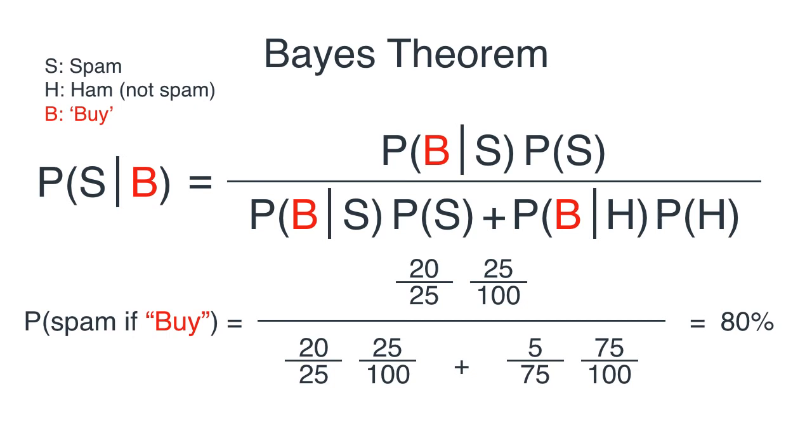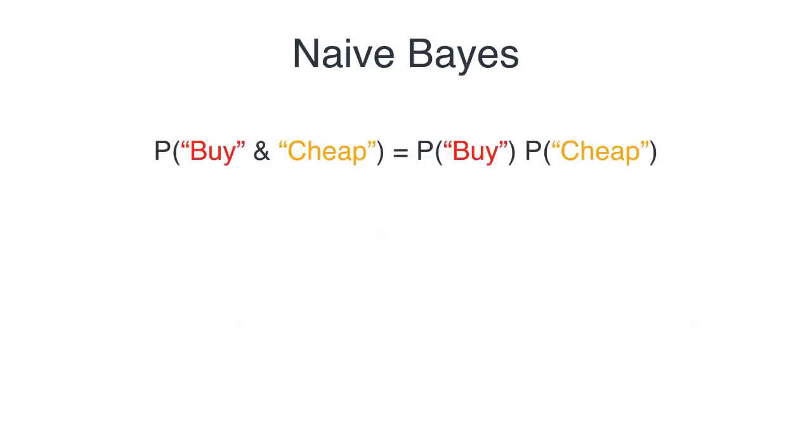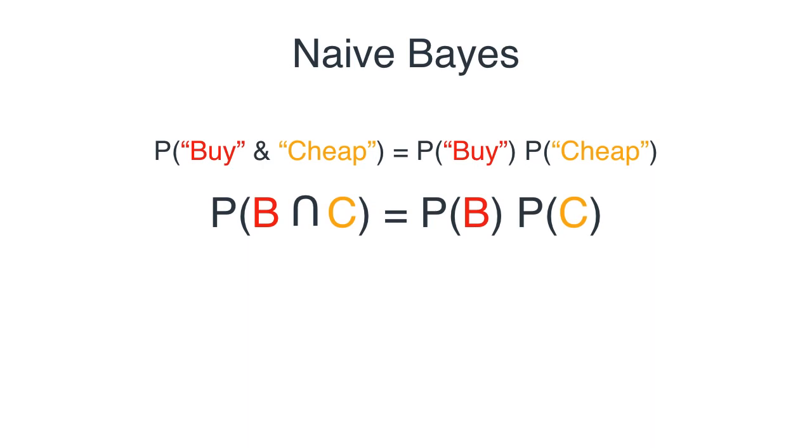But the interesting thing is, if you look at what we did, it was exactly that. And then what happens with naive Bayes is that we make this assumption that the probability of the words buy and cheap appearing together is the product of the probabilities of the word buy appearing and the word cheap appearing. Again, this is not supposed to happen. The words buy and cheap may be either correlated or inversely correlated. Maybe one implies the other one, maybe one stops the other from appearing, but we're going to assume naively that the product of the probabilities is the probability of both appearing, which is saying that the probability of some event B intersection some event C is the product of probabilities of B and C appearing. Again, this is a naive assumption, but we're going to make it because it makes our math easier.